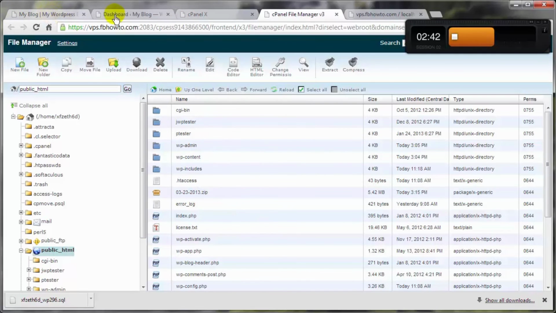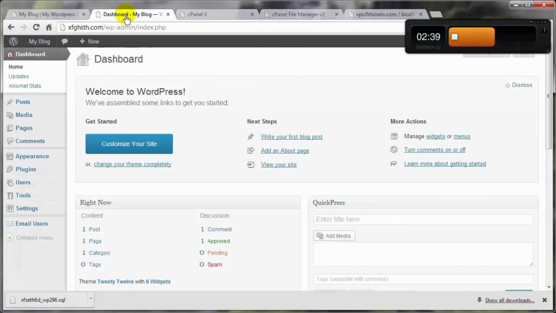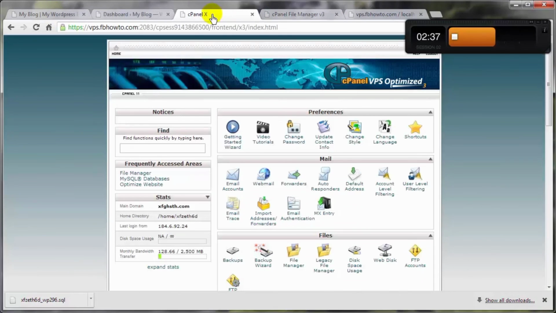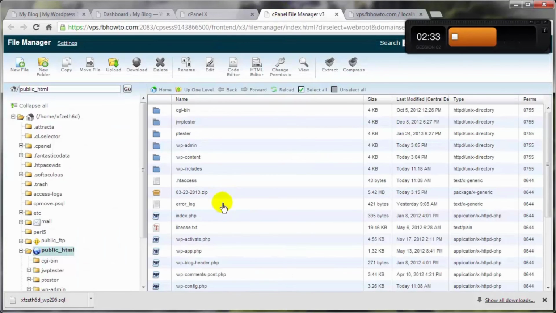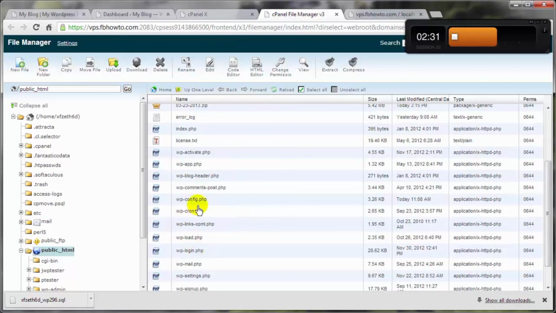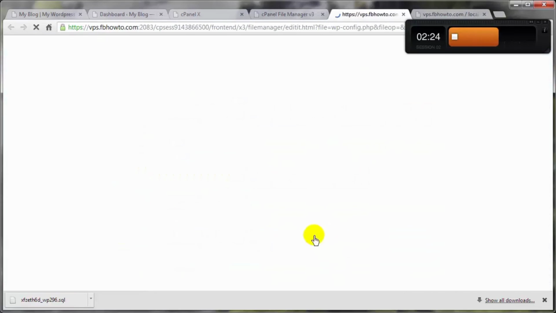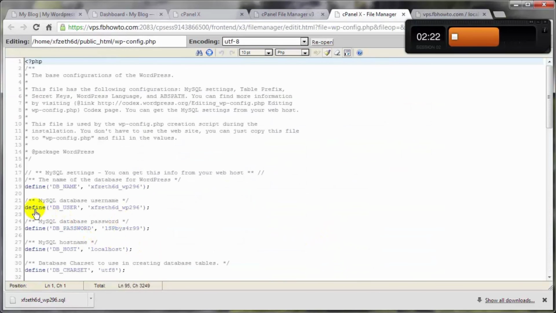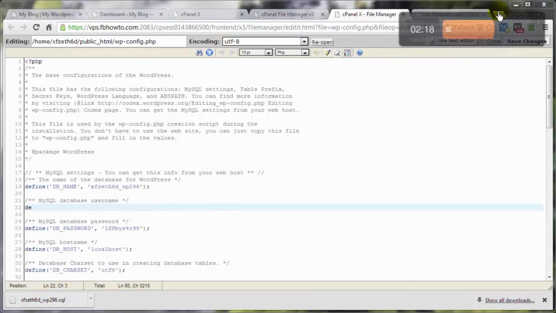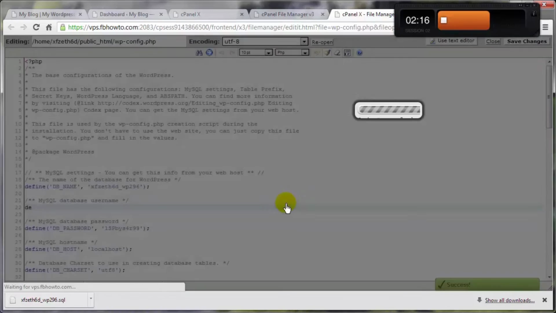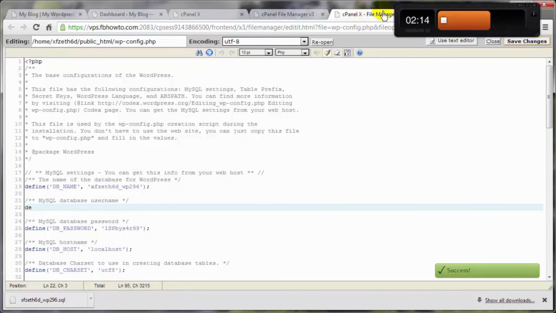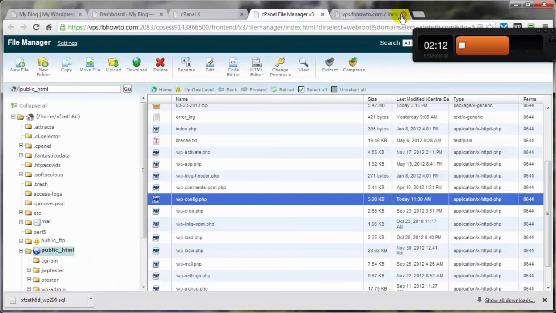Now we come on back to the site here. I'm going to go into the dashboard area. Oh wait, nope, let's come to the cPanel. That's what I want to do. Go back into the File Manager, where I was, and go to the config file. Let's go ahead and open this up. Code editor. I guess I could do this with just about anything, but I'm just going to grab that and delete it. That should do some damage. And then save changes.